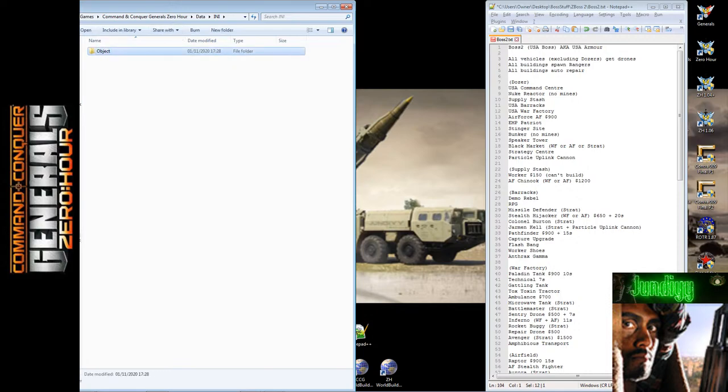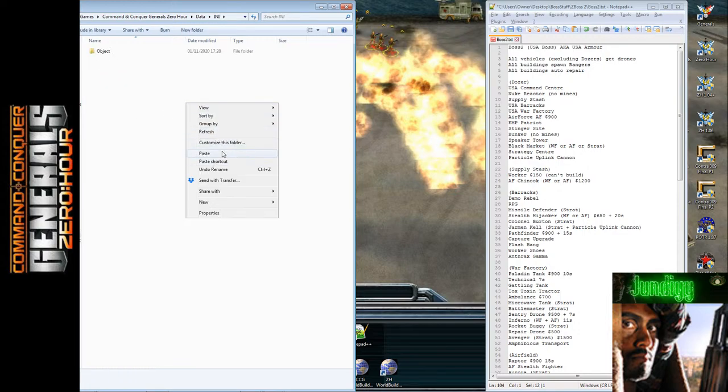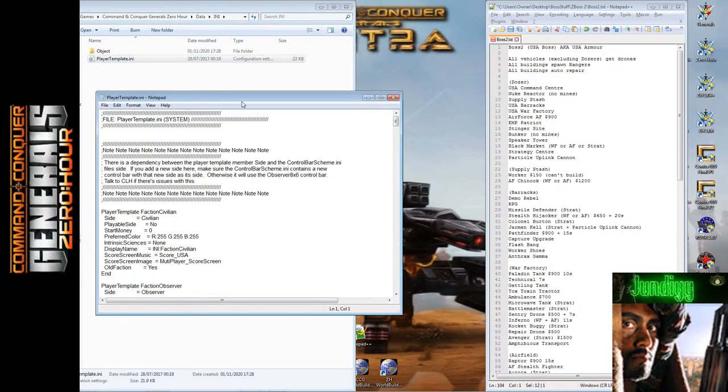Okay, now go back. I could have done it with my mouse, but in case people don't get it. So inside the ini folder, you want to right click and paste. So you've got the player template. Okay. And now what you're going to do is, sorry, just give me a second. Let me just quickly check the chat. Okay. Yeah. Okay, so you're going to open this.